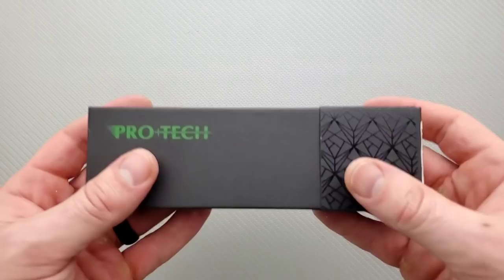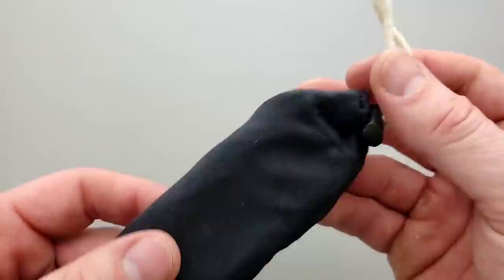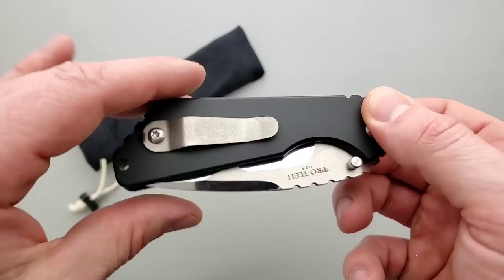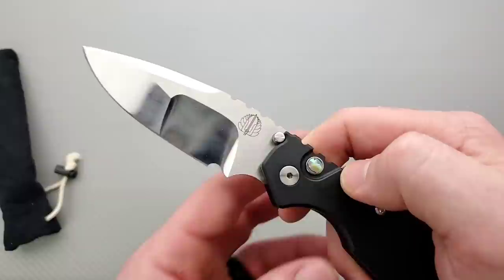So this is a ProTec, but this is a special ProTec. A very special ProTec. In fact, I actually owned a variant of this knife, but what you're about to see is quite different. Oh boy. Oh my goodness. Okay, so this is a Strider SNG. Are you guys ready? Oh my goodness.